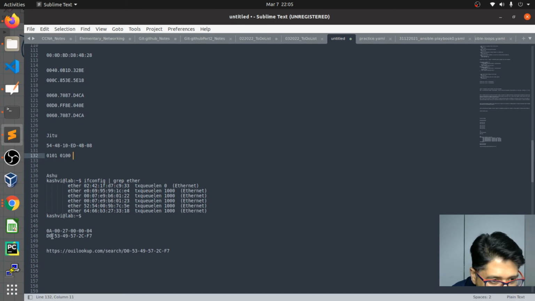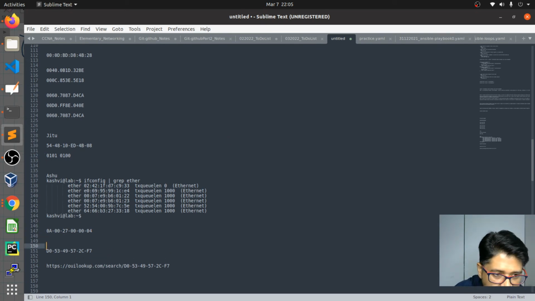Now come to the next MAC address. We have 0A. 0 means four zeros. And how are you going to write A? A means 10, so it's 8 plus 2. So 1010 is 10. So what is this? This is 1 0 0. 0 is unicast and 1 is local. So this is local unicast. This is not a global unicast.